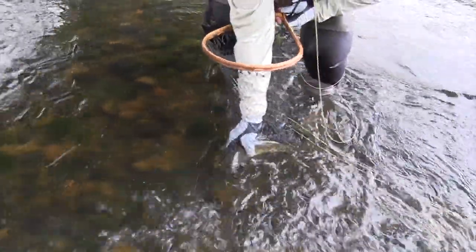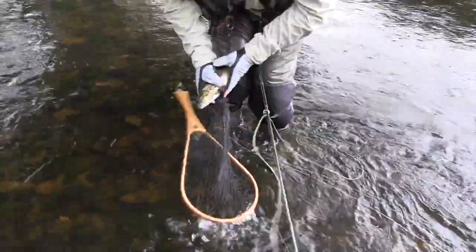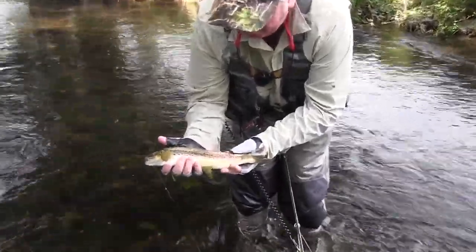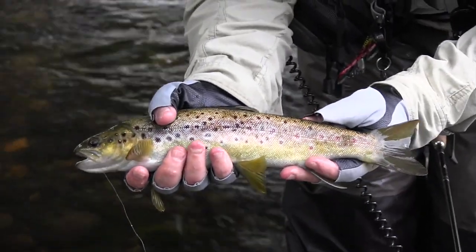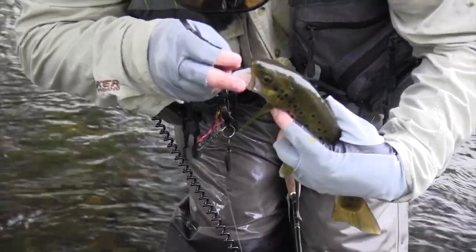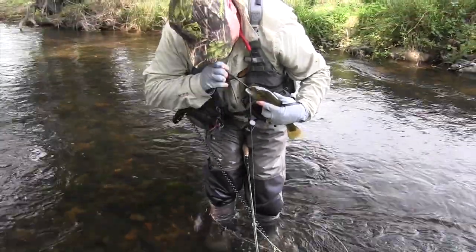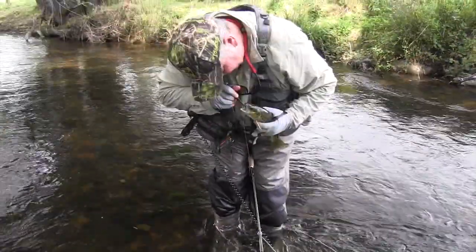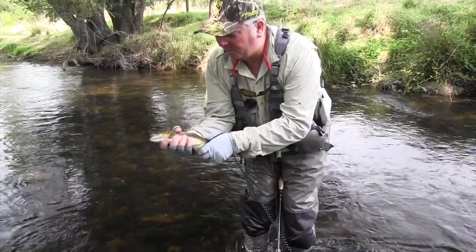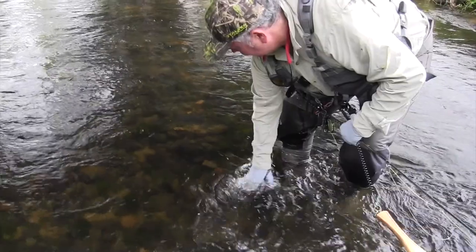He's a lovely fish - that's a typical Rubicon brown, just a lovely size, easily a pound and a half, and just perfect. Great fun on a little four-weight fly rod, and you can use lighter ones as well. He certainly wolfed that down - all the way down in there. Perfect - beautiful pound and a half of lovely Rubicon brown.